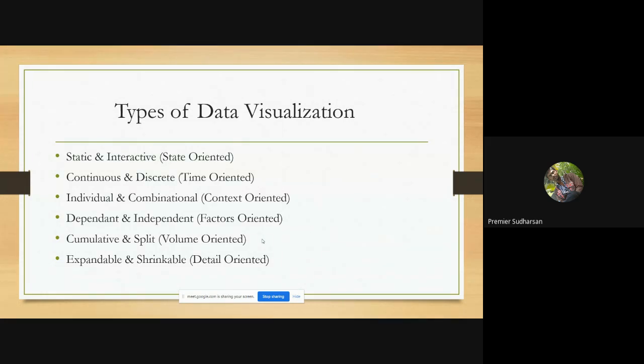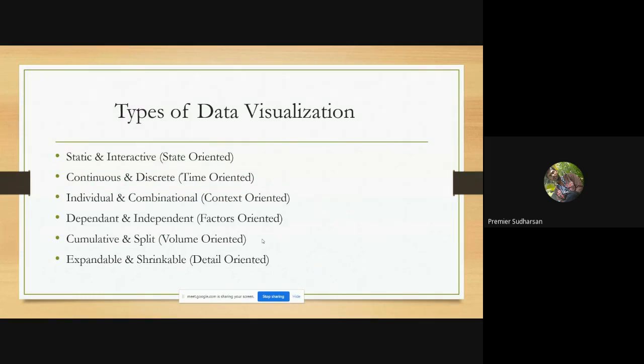In that case, we don't have data for this period of time, so this cannot be continuous. So it will come under discrete. These are actually statistics concepts. Then comes individual or combinational data.